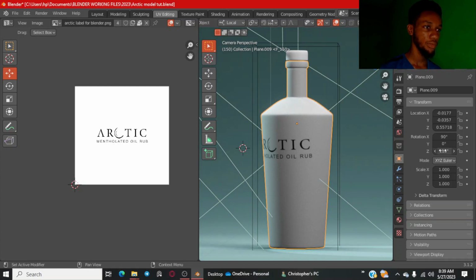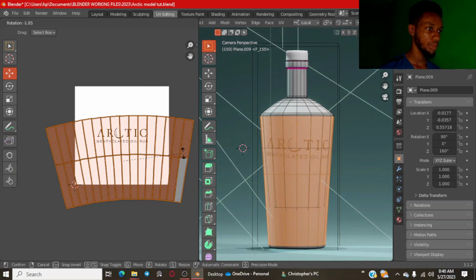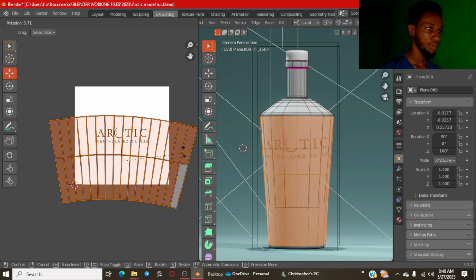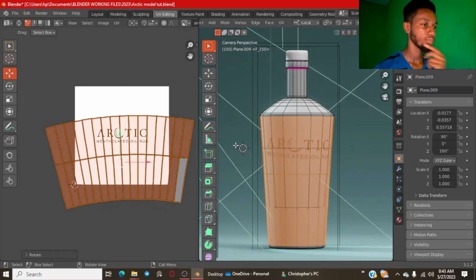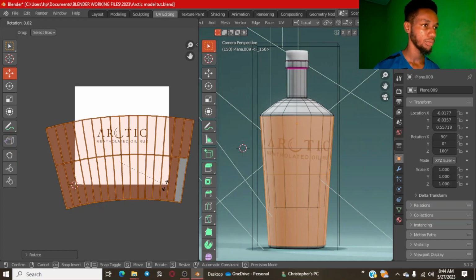So in the cameras, I think I should rotate the bottle a little. Yeah. Let's rotate it a little. All right, so let's rotate this a little.